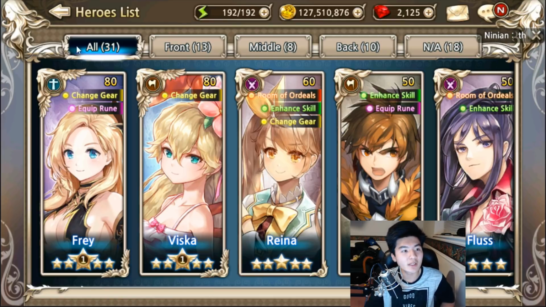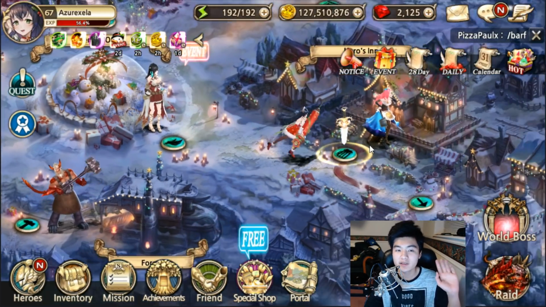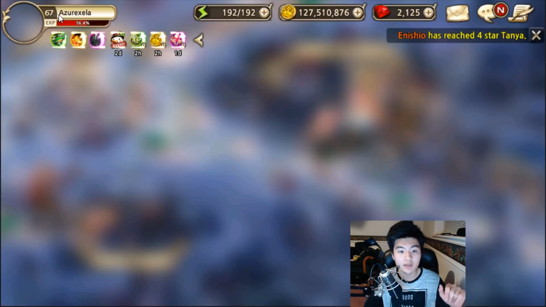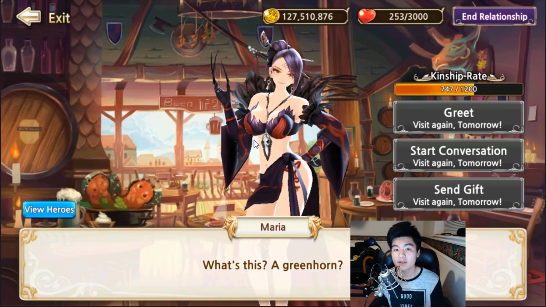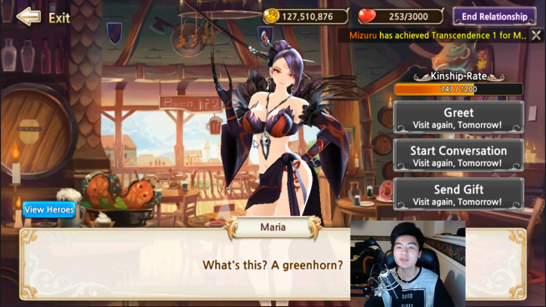Now about heroes and how you can get them. The most basic thing, here's a quick tip, is that you can get heroes for free at the Heroes Inn. There's an option to buy heroes here, but that's just not needed. You can just earn the heroes. Go to your Heroes Inn, boom, visit the inn. Ta-da! You start a relationship with a random hero, whoever you find in the inn. There will be 3 things: greet, start conversation, send gift. Greet, it's free. Start conversation, it requires amity. Send gift, it requires gold. Do this for 2 weeks or so, and you get a new hero. Boom, simple, easy, free. You just need patience and you will get them.